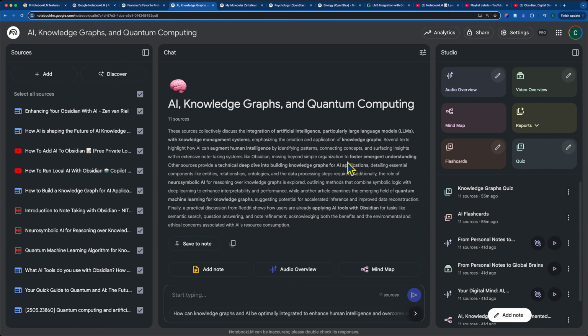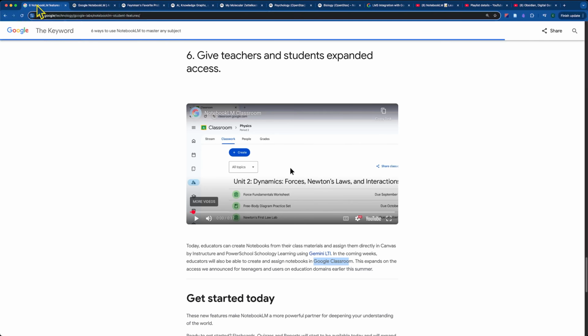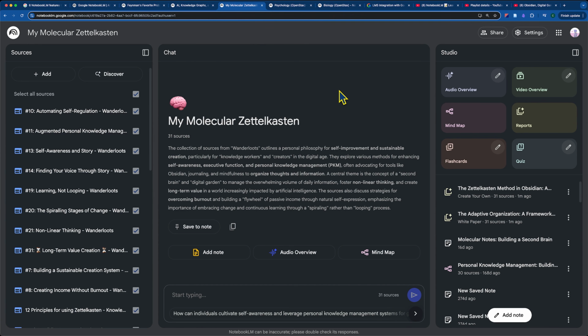I'm really impressed with how clean NotebookLM is getting. I've been using it for almost a year now, and I just keep finding more and more ways to use it. So if you have any questions about this, please feel free to ask in the comments below. I'm happy to answer questions and help point you to particular tools or prompts or styles on how you could perhaps use this tool more effectively for your particular use case.